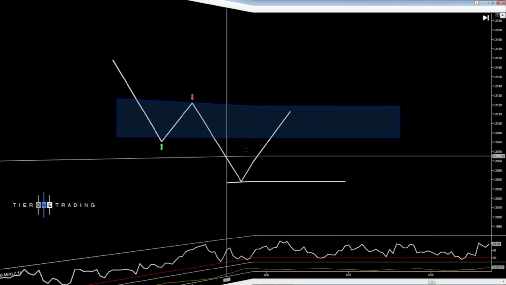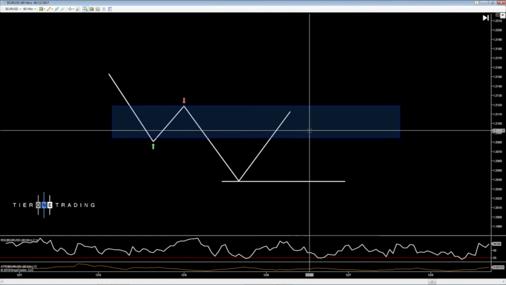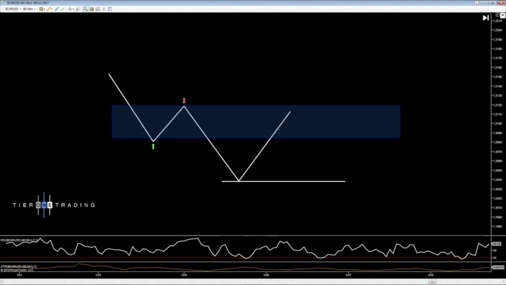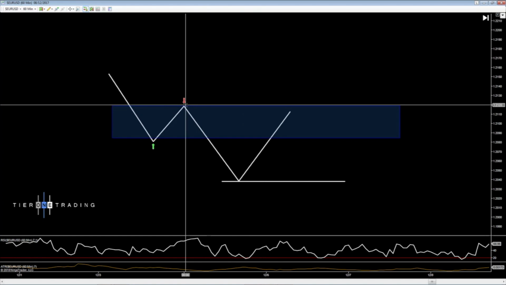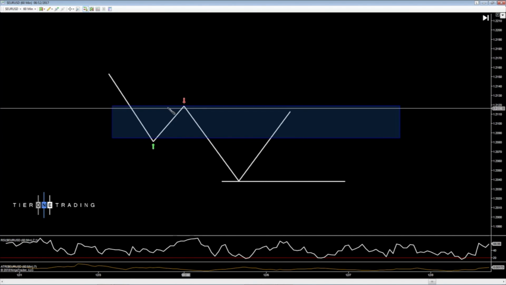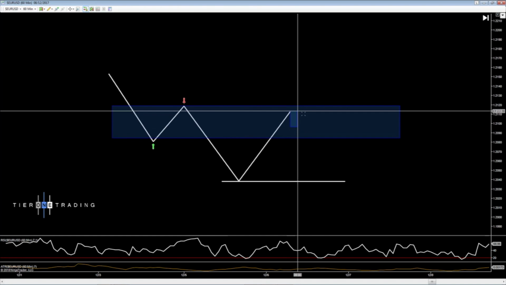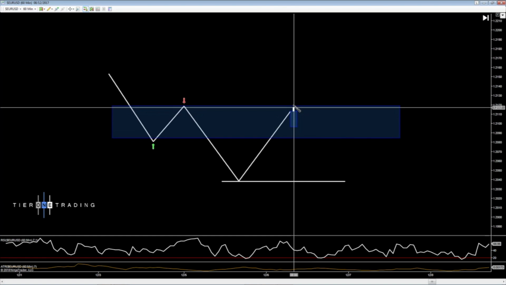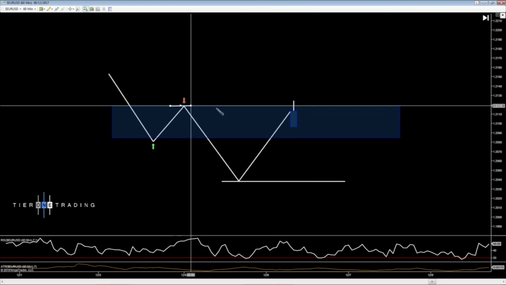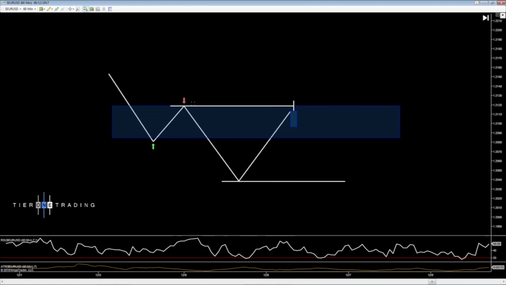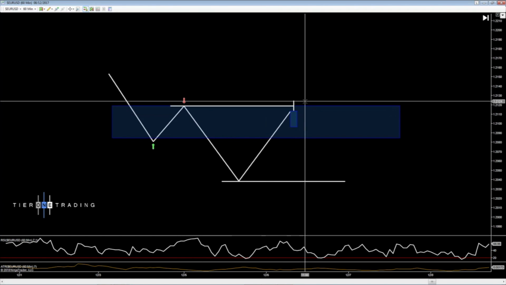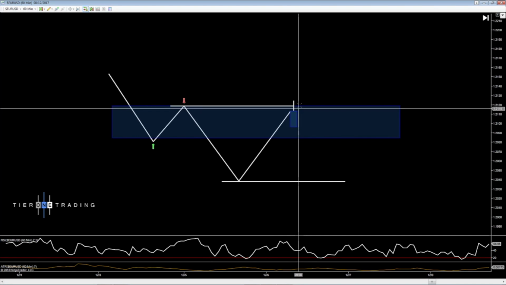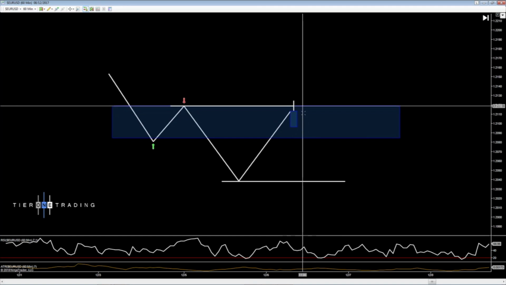Alright, the third and final entry into this move is following on from the previous technique, except what we're doing is we're identifying a violation of this high, not a break and close above, but a violation. So say for instance we're pushing up and we haven't had our lower low, lower close candle yet, and what the market does is it pushes up and spikes up above this previous high. Okay, hasn't broken closed above it, so it's not an invalid trend continuation trade, but we've had a spike above, which means that we're no longer going to enter on a lower low, lower close candle.